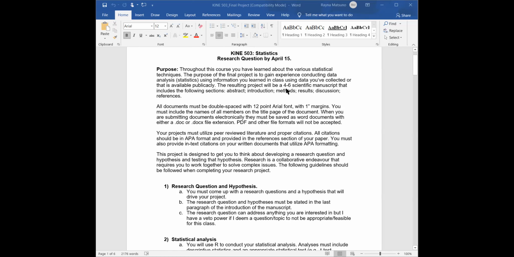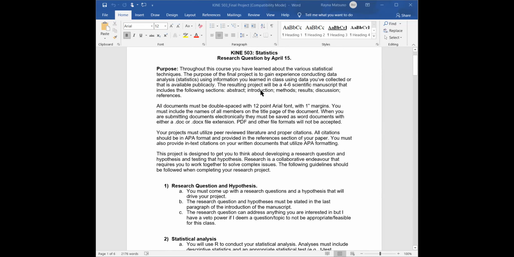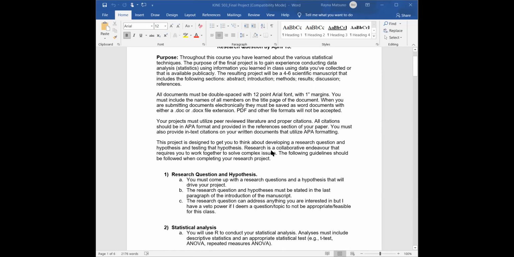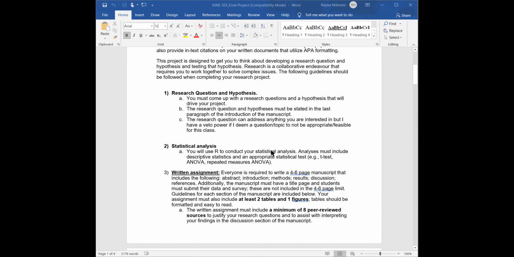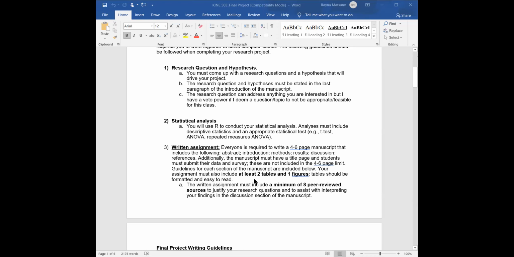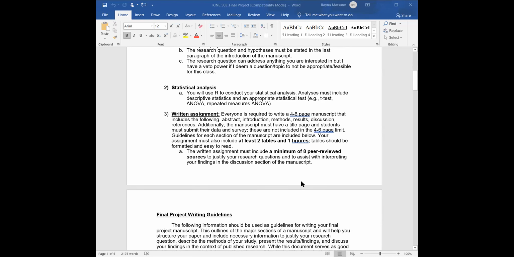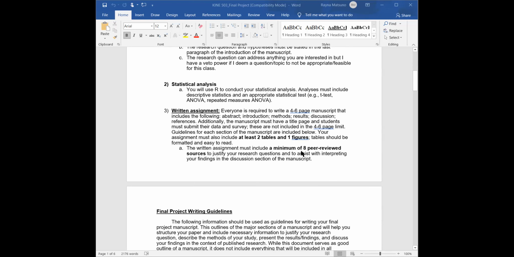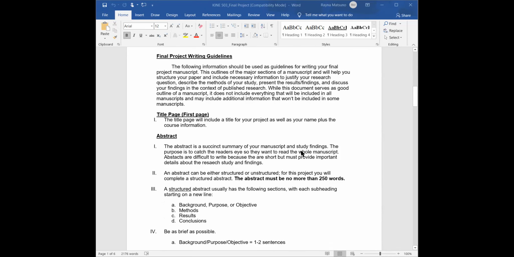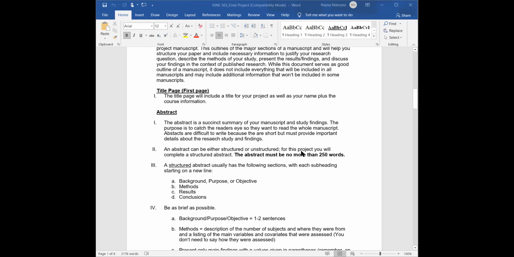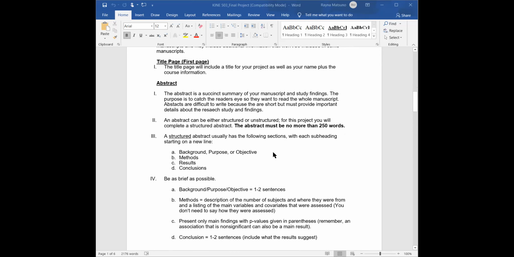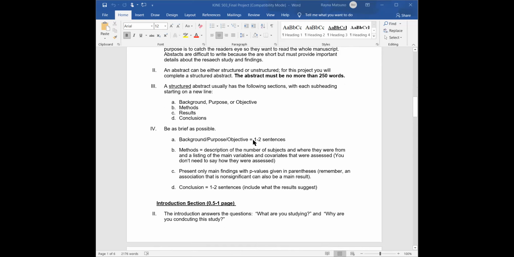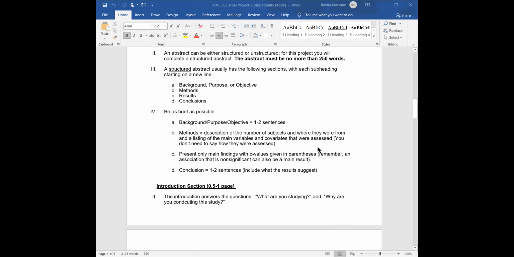So it looks like this will be a 4 to 6 page scientific manuscript that includes these sections. It gives you guidelines for how to format that. You want at least 2 tables and 1 figure. You want to cite at least 8 peer-reviewed sources. Let me just see. Okay, so your background or purpose in this case is, wait, no, that's for your abstract, sorry.